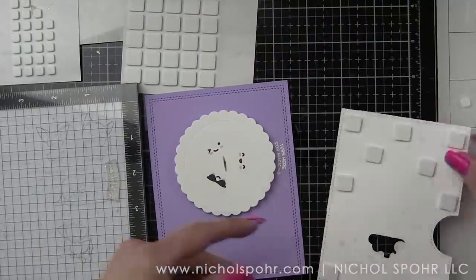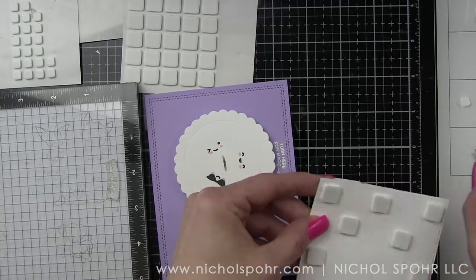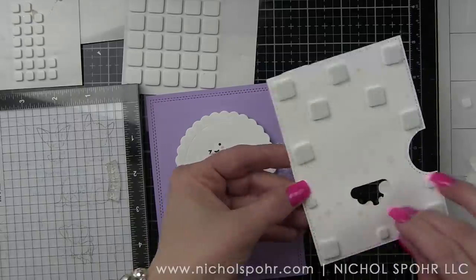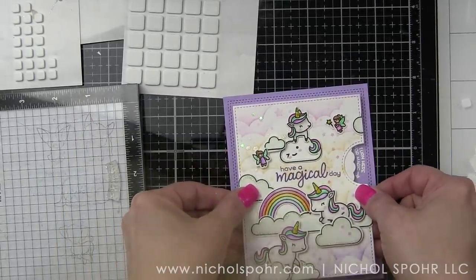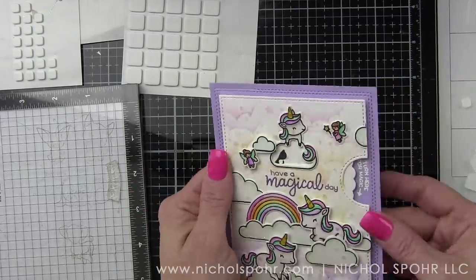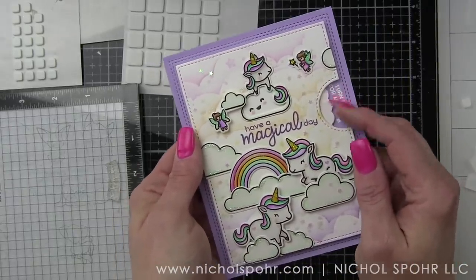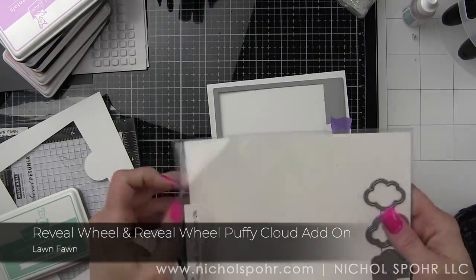I did put them on the back of this front panel, and I just was really careful to hopefully stay away from the reveal wheel, which I did. You just don't want that to hinder the movement of the reveal wheel at all. And then I'm going to pop that in place, because the Just Stitching lines, the double lines there, really kind of serve as a guide to tell you where to go.